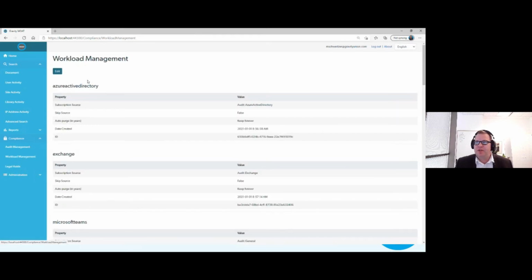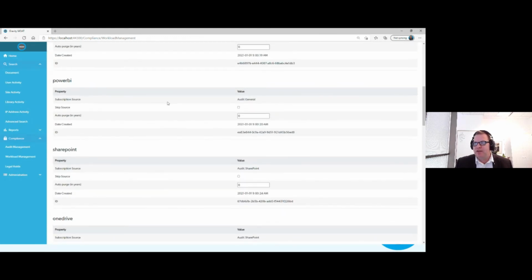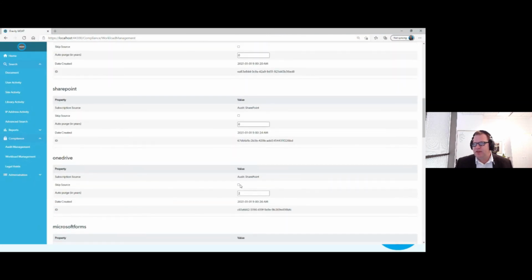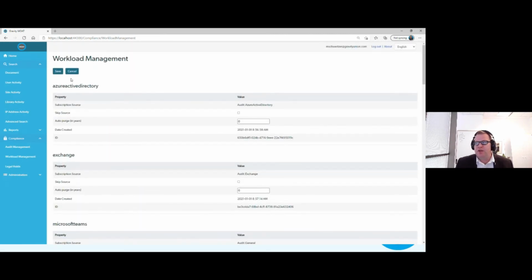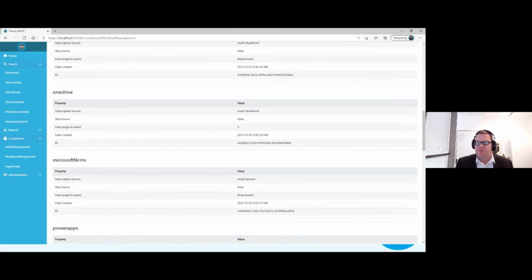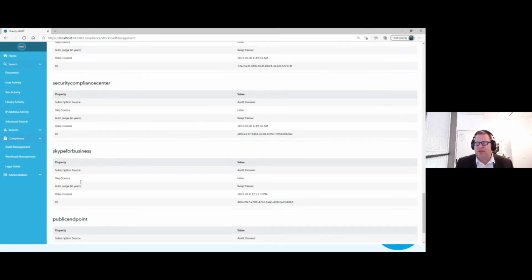From a workload management standpoint, we give you the ability to skip a source. Maybe it doesn't really matter from your organization's standpoint to collect the information about OneDrive, so that's really for personal stuff. We can go ahead and skip that source, and then MOAT's not going to download and archive that for you. We also give the ability to auto purge. So perhaps you want more than 3 months for OneDrive, but beyond 2 years, you don't care about it. There really shouldn't be corporate records in there anyways. So you really have a little bit more full control and finer grained management over your audit trail, across every single application within the Office 365 platform, Yammer, Compliance Center, Skype for Business, et cetera, et cetera.